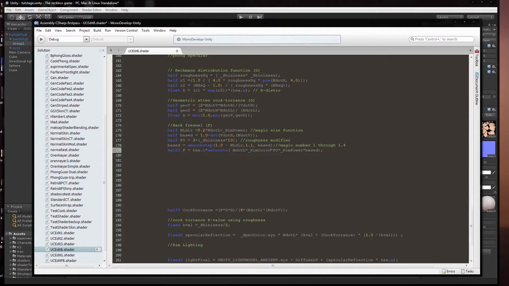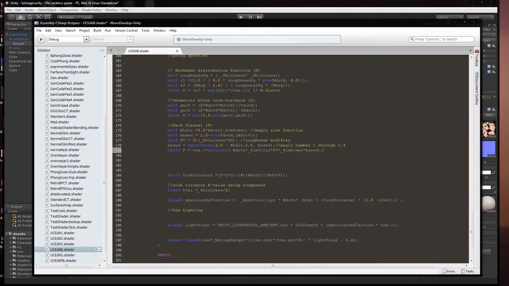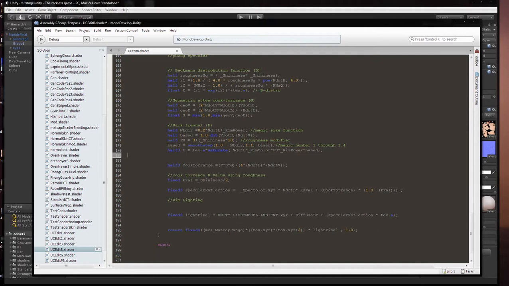Okay, so now that we've done that, let's take a look at the Cook-Torrance function. So we have F times D times G, and let's leave the F, D and G down here to just show you what happens if you leave it in that section. We are actually going to be pulling out this F and putting it down here, but for now, just leave the F times D times G here.